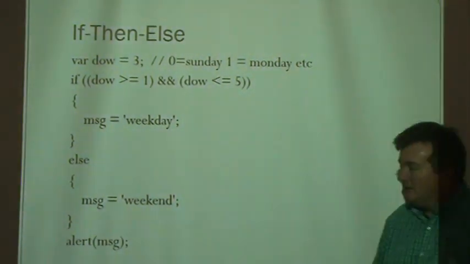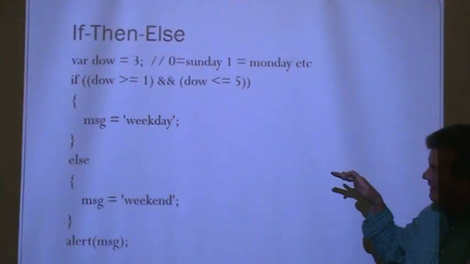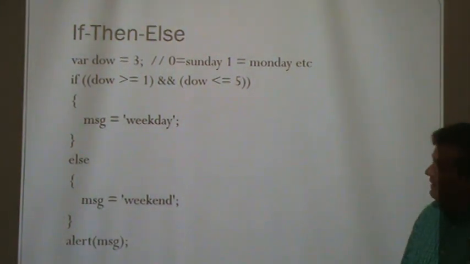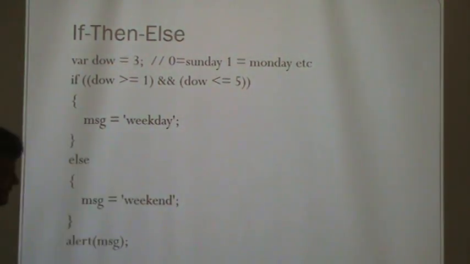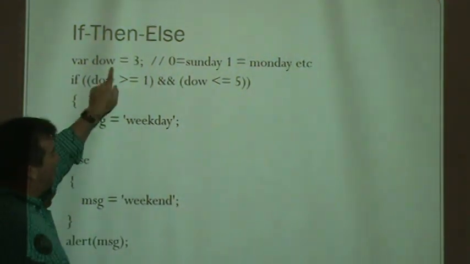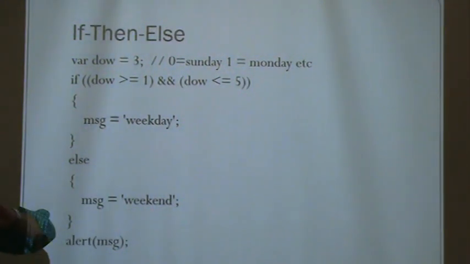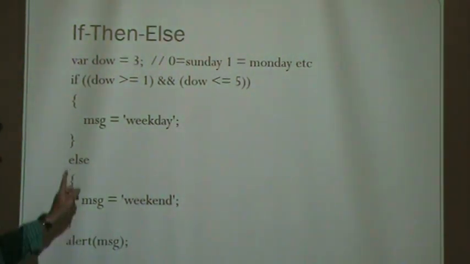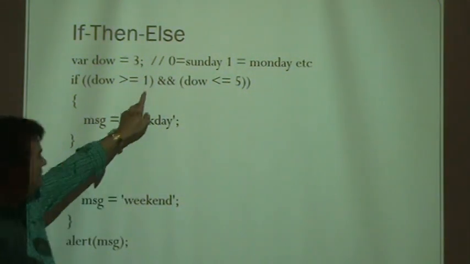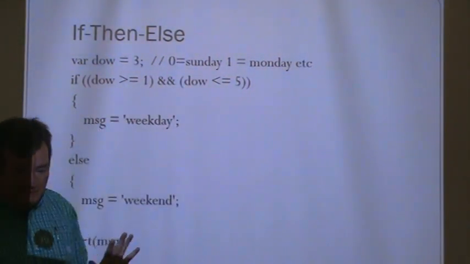Right? Now, do you see any possible error? So this is going to tell you, based on this number, whether it's a weekday or a weekend, right? And if the number is between 1 and 5, it's going to say weekday. If it's any other number, it's going to say it's the weekend, any other number. Now 0 and 6, where 0 is Sunday and 6 is Saturday, that would be fine.